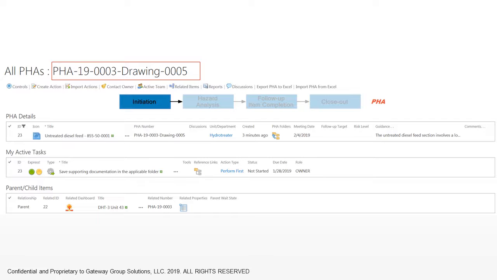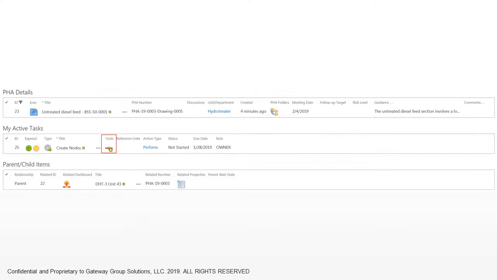You can always determine where you are in the application by looking at the object number. In this case, FACILEX is telling you that you're on PHA 19003, and within that PHA project, you're at drawing 0005. After saving any relevant documentation in the folders, the next task is to create the nodes.